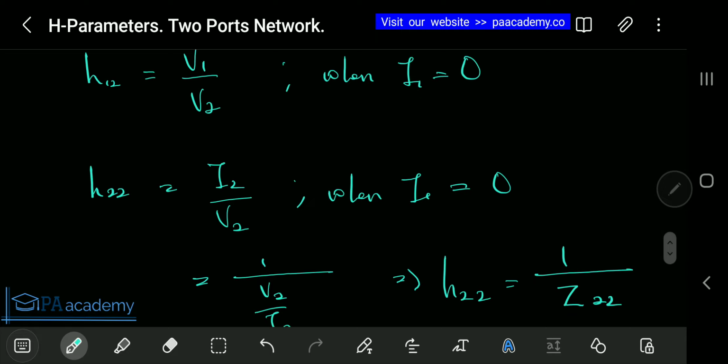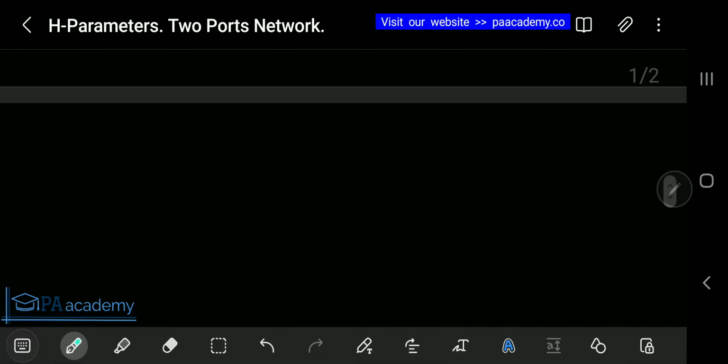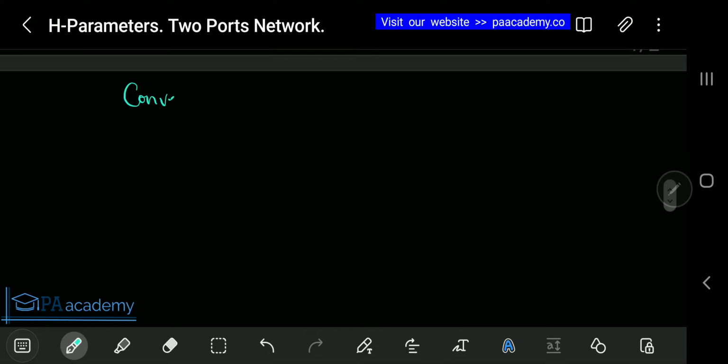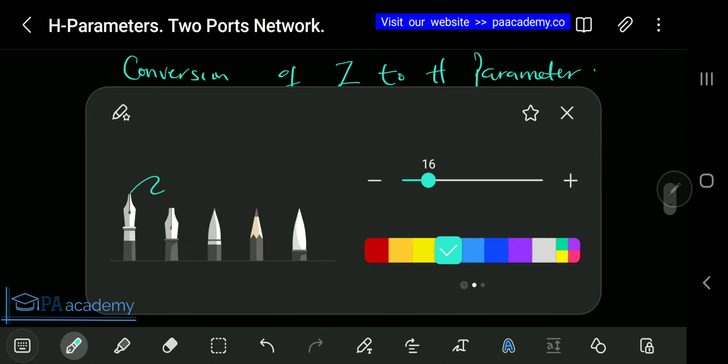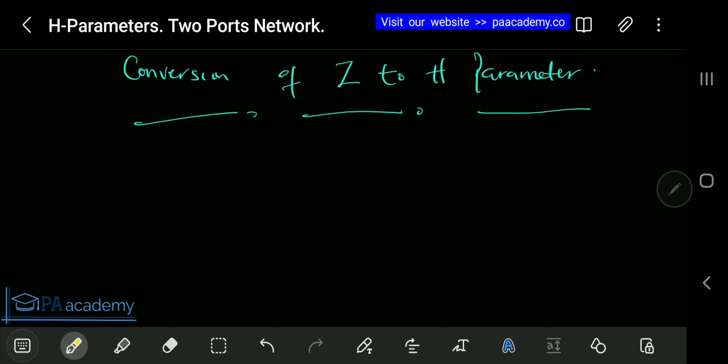So before we look into an example, let me give you this conversion. You will find it very helpful when you are solving examples under two port networks, when you're asked to find the h parameters. So let's call that the conversion of z to h parameter. What this basically means is, if you remember when we looked at y parameter, we first of all calculated the z parameter, after which we converted it to y parameter. So the same thing will also happen here. You can also use this approach. Don't worry, when we start looking at examples, you're going to understand properly.